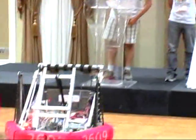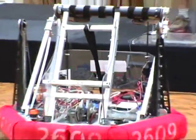So today we're here to talk to you about our robot, Polar Vortex. We are from FRC Team Beaverworks. My name's Mayer, this is Relly, and that's Henry over there. And today we're going to introduce you to our awesome robot.